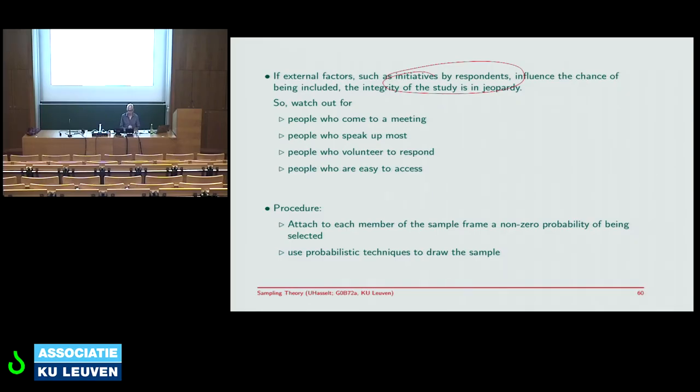In a meeting, even though it may be fairly representative, some people will speak up more than others. That may have to do with cultural differences, with whatever personality differences. And if that's what you're investigating, you may have a completely different perspective. People who volunteer, people with easy access, etc. Some of these have always been on the table, but are more so now because there is so much web-based polling and surveying that we have to be very careful with that.